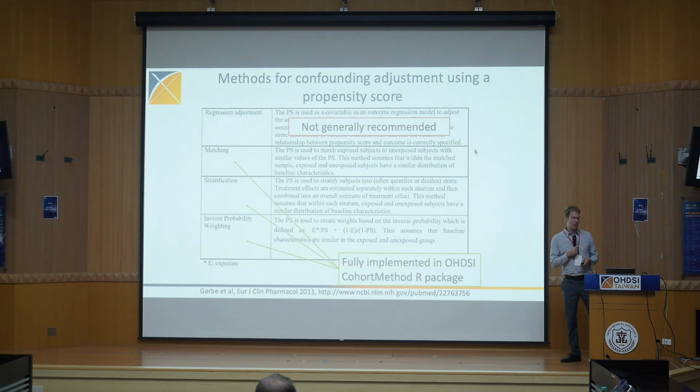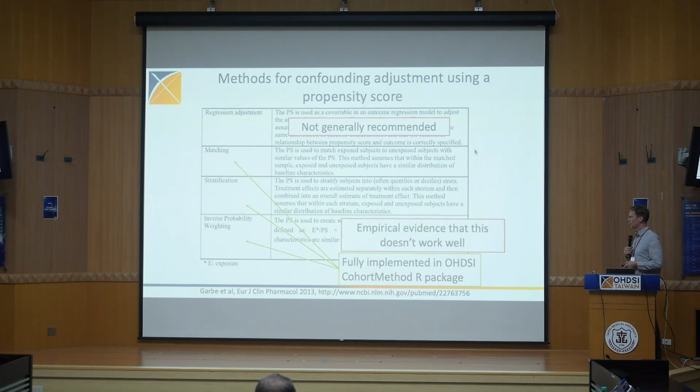These other three are fully implemented in our software, so you can just select them by pushing the button. Inverse probability weighting, everybody else outside of OHDSI likes this a lot because theoretically it's the best thing to do. We've done several empirical evaluations where it actually is the worst thing to do. So we tend to not do inverse probability weighting, and reviewers will yell at you saying you need to do that, but you can point to our paper saying that it's not a good idea. Or you can do it, but then you use negative controls, and you'll see why it's not a good idea.